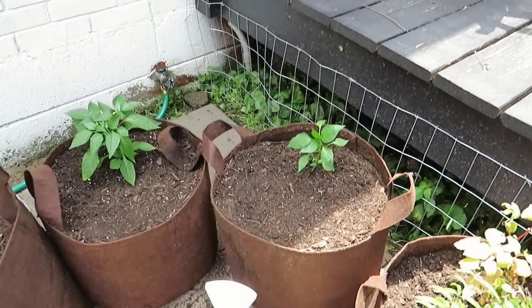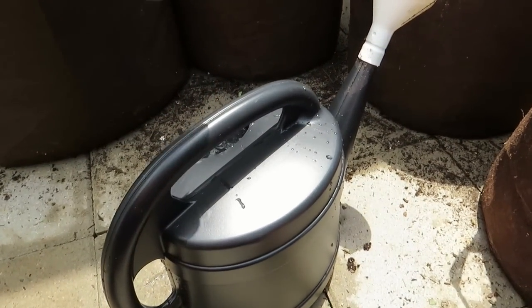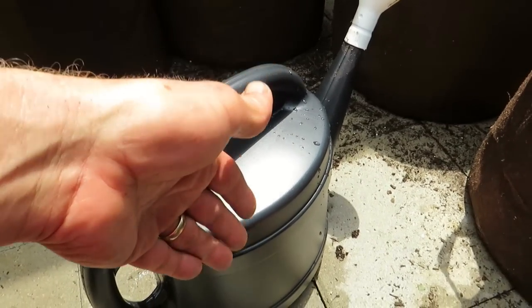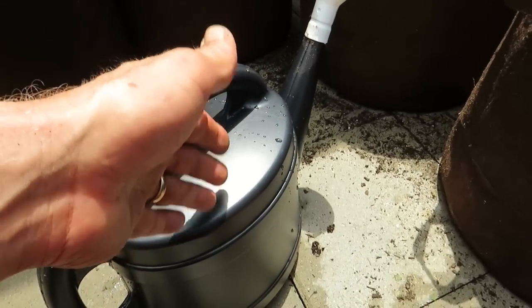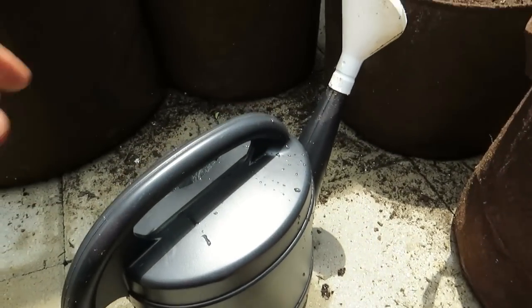I'm using a water-soluble fertilizer that is the chemical type. They are really high in nitrogen. So any chemical type, I just use at half strength. So this is like 2 gallons. I think you're supposed to put in a tablespoon or a tablespoon and a half. I just pretend that this is 1 gallon, so I'm using less.